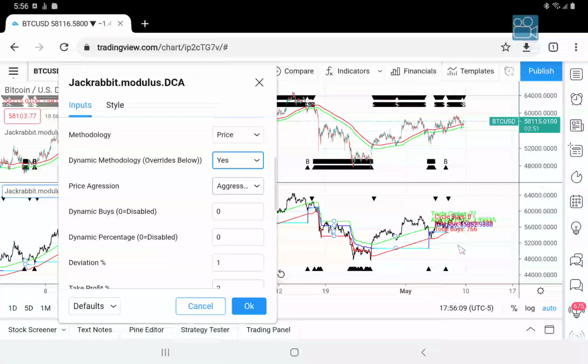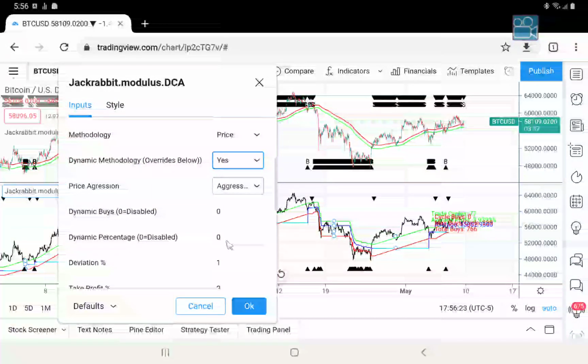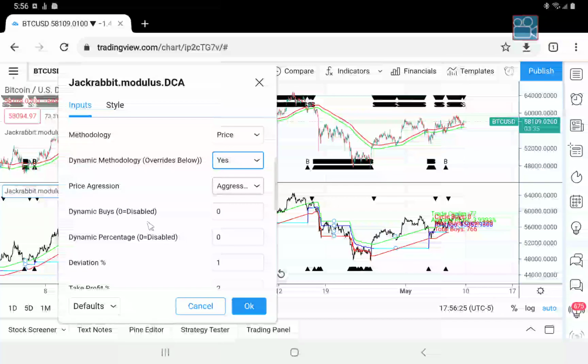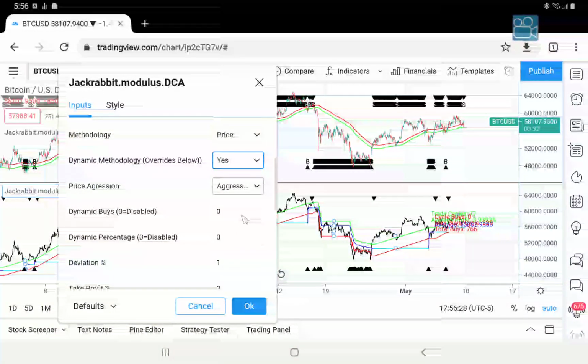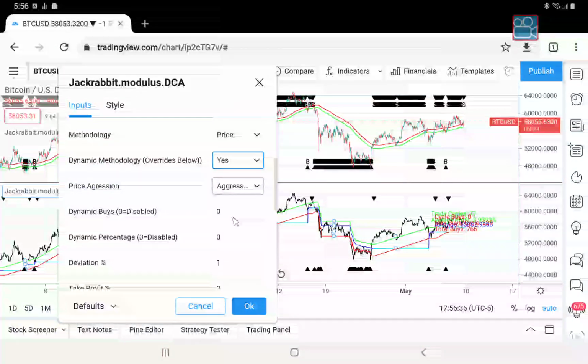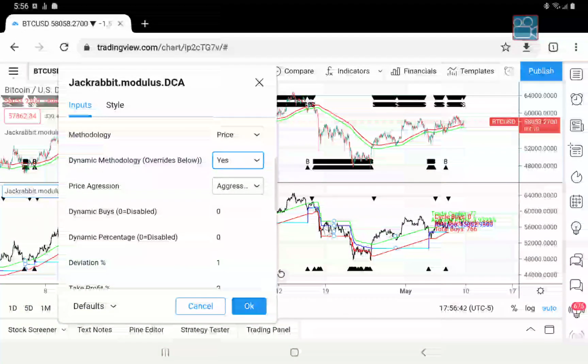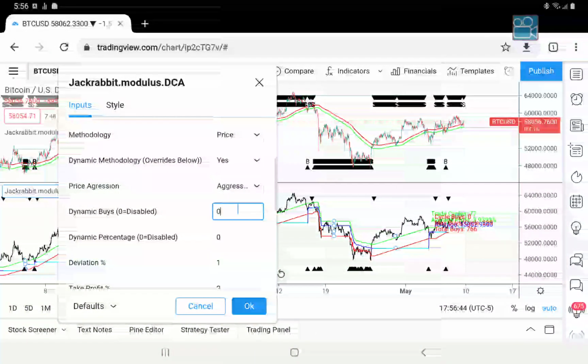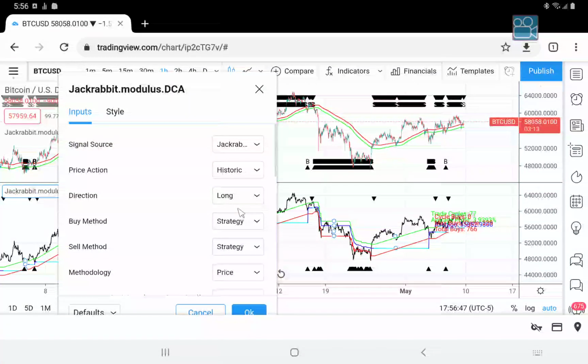We will wait for it to take effect. And you see nothing happens because we didn't tell it anything. 0 means it's disabled. If you don't actually put something in it, it reverts back to its previous methodology, aggressive. So let's put, we know this is 766 purchases. So it's in an aggressive state by default when you begin.